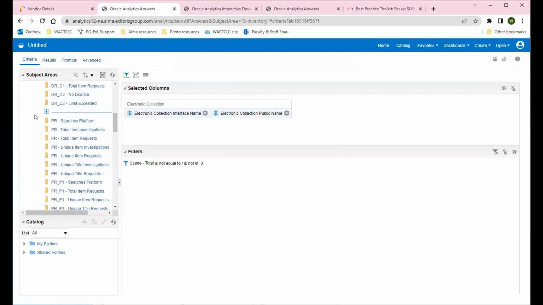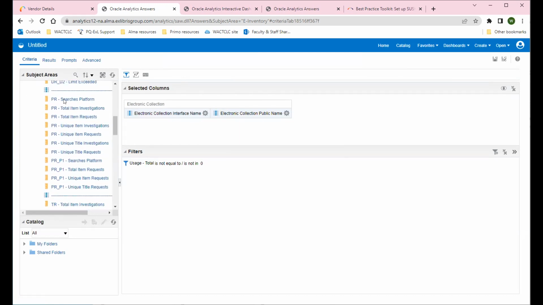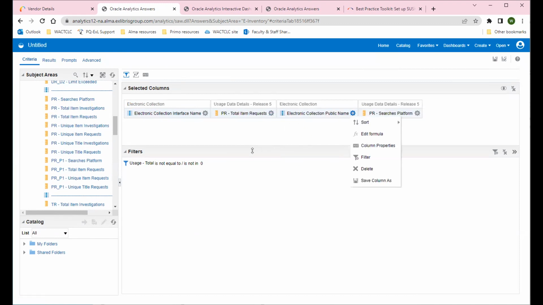And I want platform searches and total item requests, because that is roughly a full text or actual click into and read something.